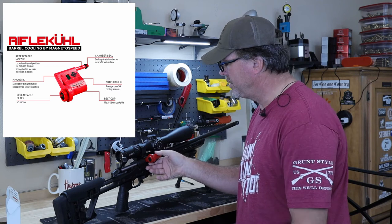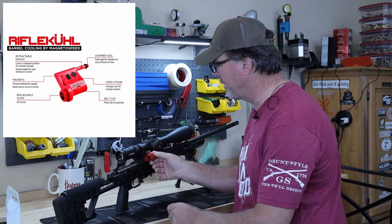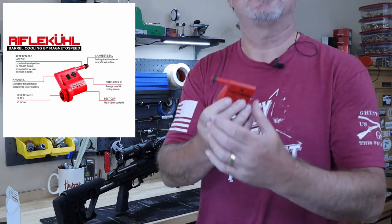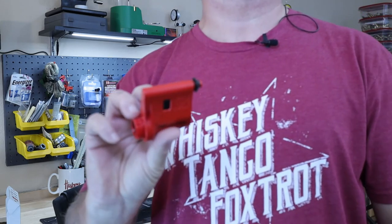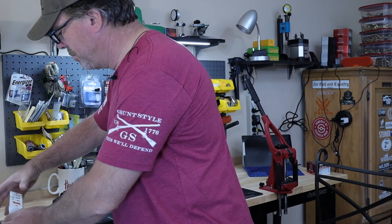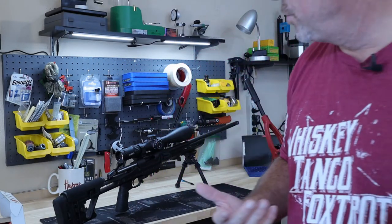So I could leave it in there as a chamber flag like this. It's got the magnet. That magnet really is grabbing there. And then when you take it out and store it, you just push this thing back down. And I just store it in the box and I put it in my rifle case. So really, there's the unboxing. Very simple device. And I like the simplicity of use, right?